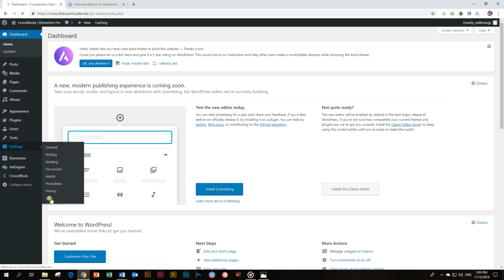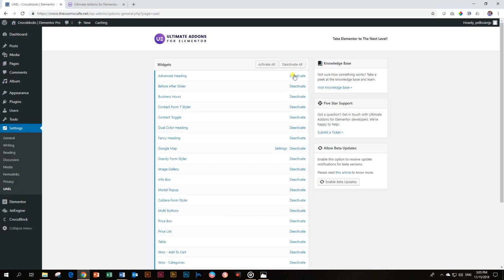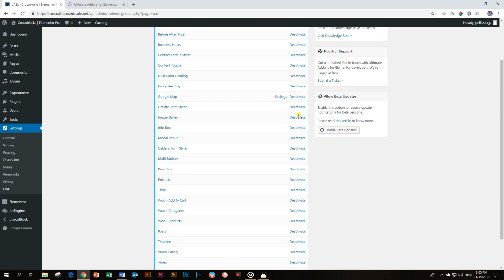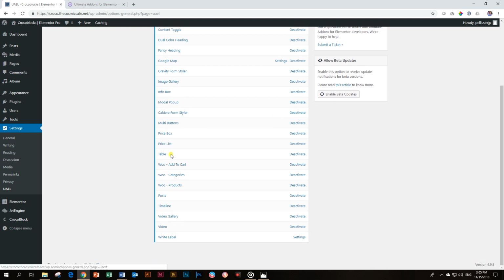And if you click on that, it will give you the option to deactivate the widgets that you may not want to use. So for example, if you are not going to be using any of the WooCommerce widgets, you can deactivate them here. And this may decrease your loading speed. I'm not entirely sure how much credence I can give to these reports that deactivating them actually speeds up the page builder.